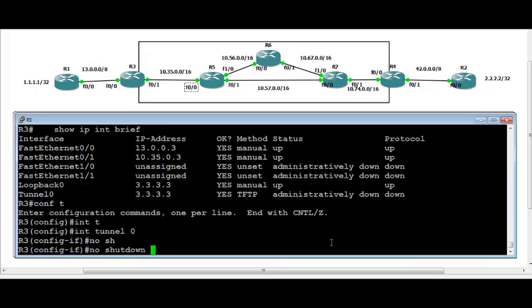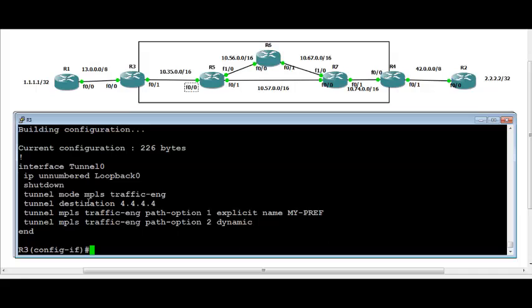But before saying no shutdown, I'm asking you a question. Did I configure the tunnel on R4? That has to be done first. Do show run interface tunnel 0.